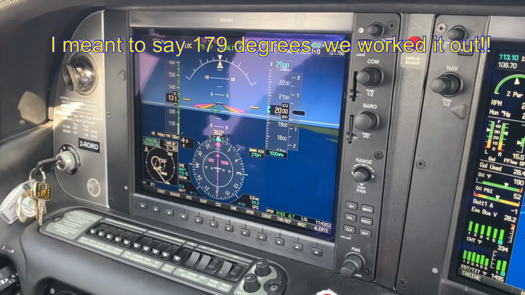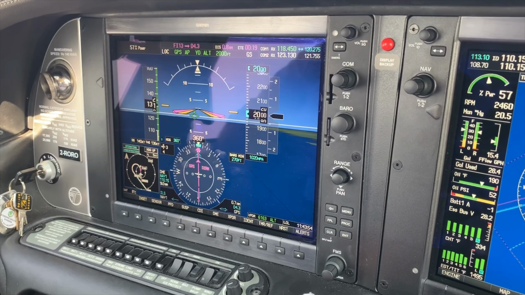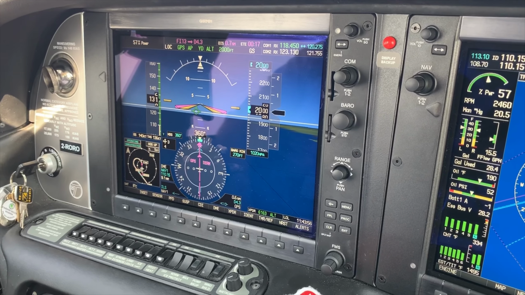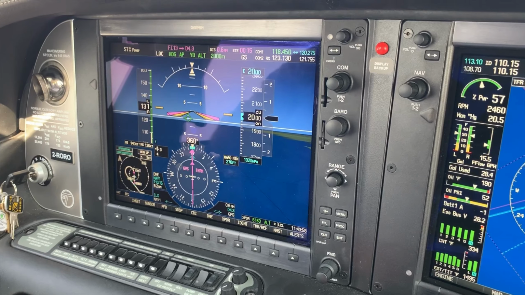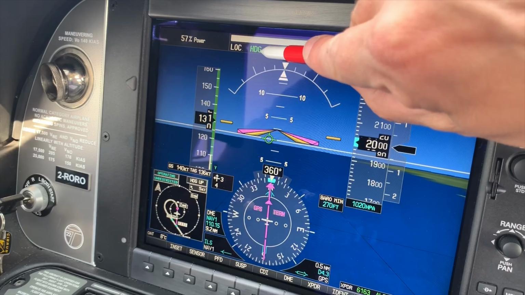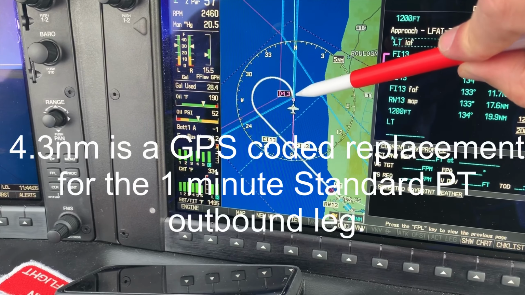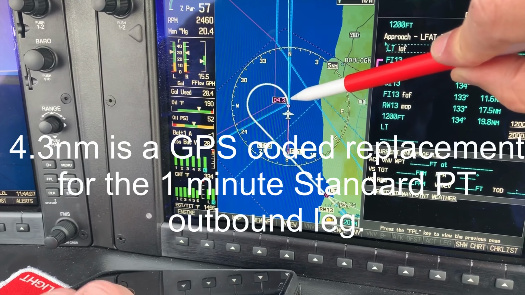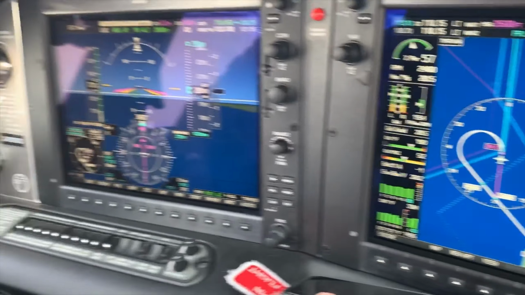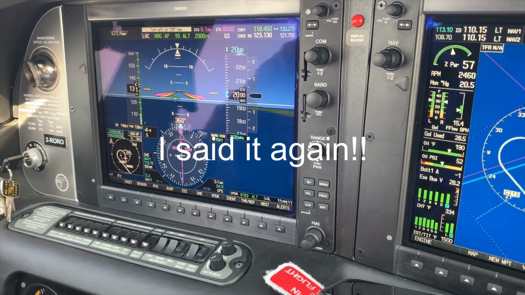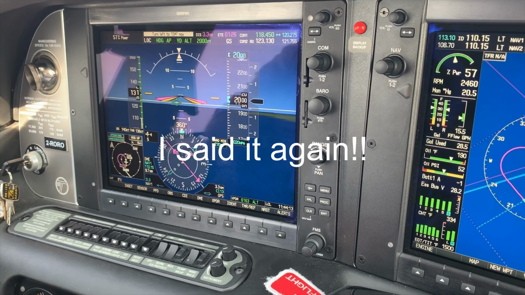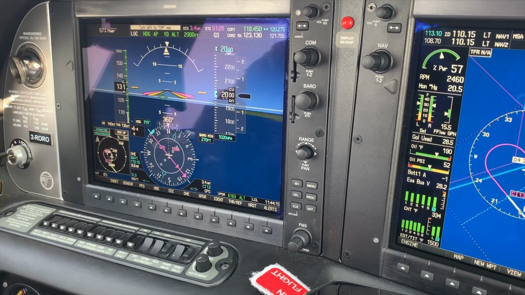Let's synchronize the heading bug. So you can do that now running. So synchronize the heading bug and go into heading mode. That's it. So heading mode is now changed up here. Okay, and we're just approaching the 4.3 miles now. So when you get there, then just turn the heading bug onto 359 degrees, which will initially give us our heading, and then we can confirm what the track is doing.